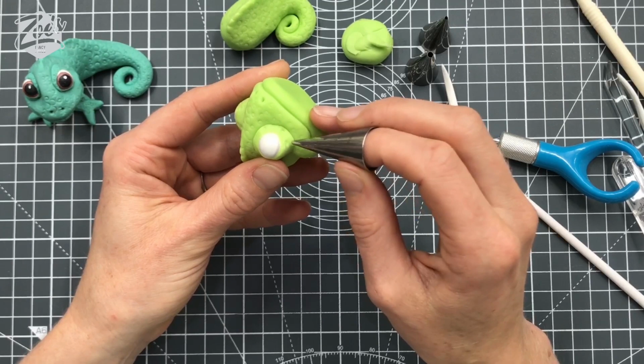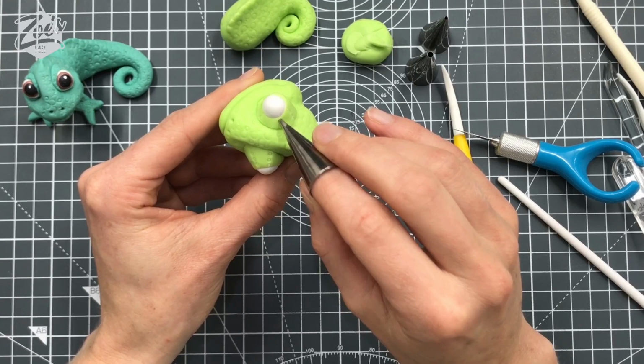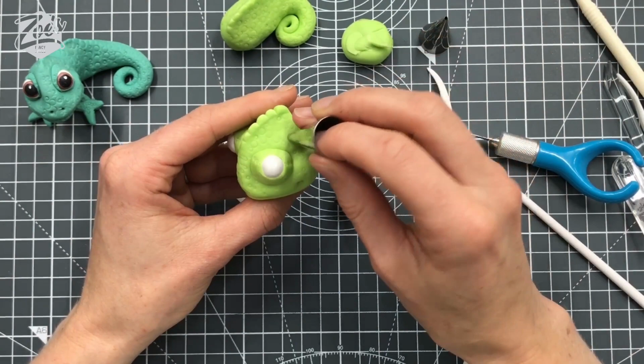So kind of lines of dots going from the eyeball outwards. Can you see it? I'm having to be careful because where are my fingers going? Because my fingers are actually warm today. Normally I've got cold hands. They start to smooth the pattern even back out, so you might find that you have to keep going back over it.